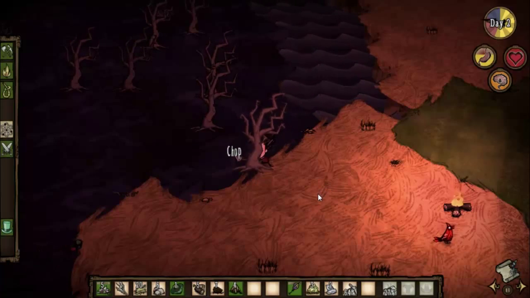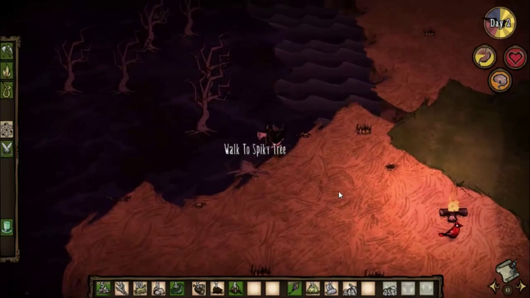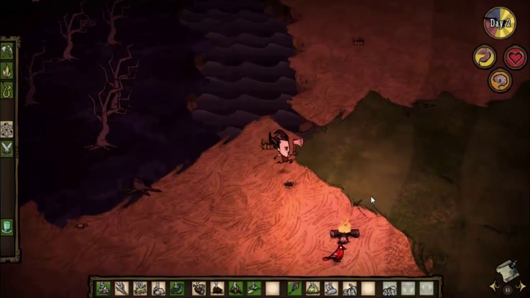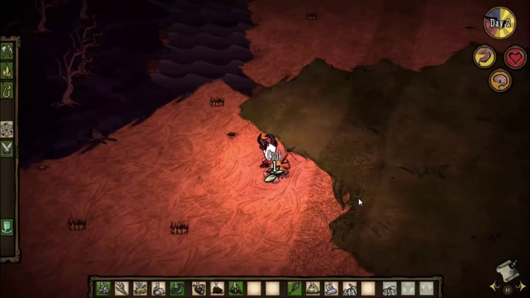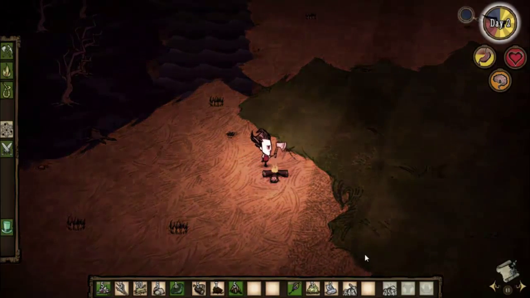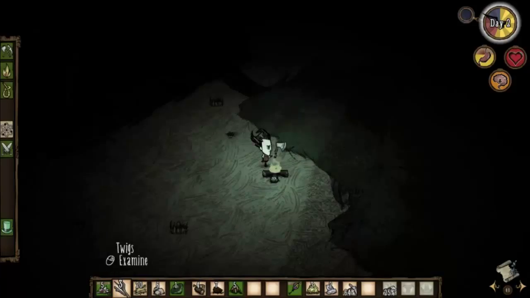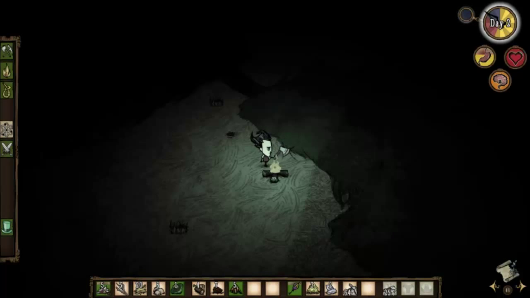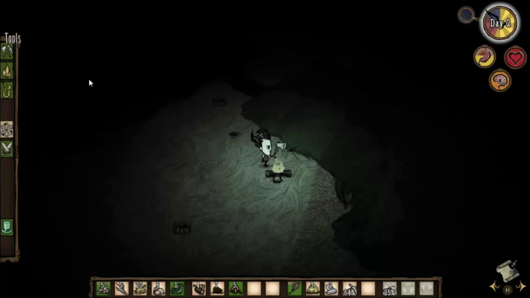Can you hear that buzzing? That's not good. Don't think we want to make friends with that just yet. Like that. Yep, we got a nice snack for the rest of the day. Log on the fire. Yeah, there seems to be some sort of bee thing over here, and I don't want to go too close to it to find out, because I'm not really ready to fight anything yet.